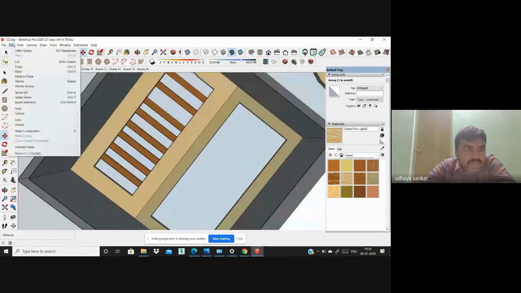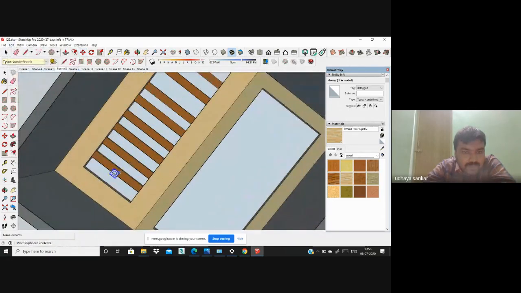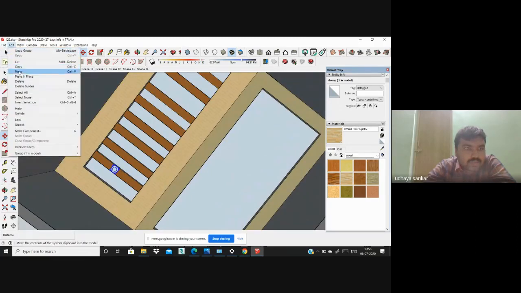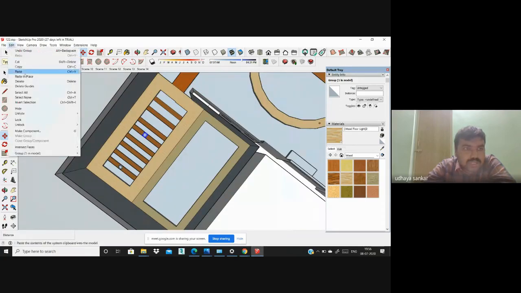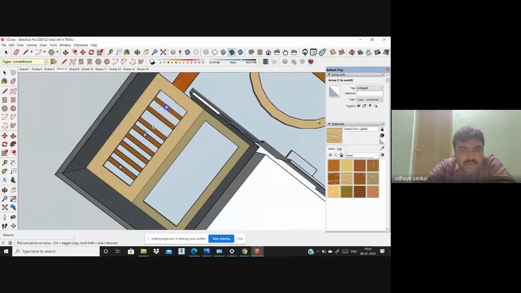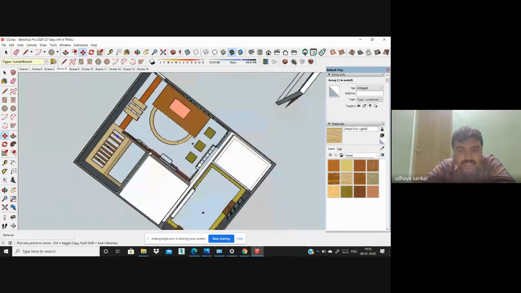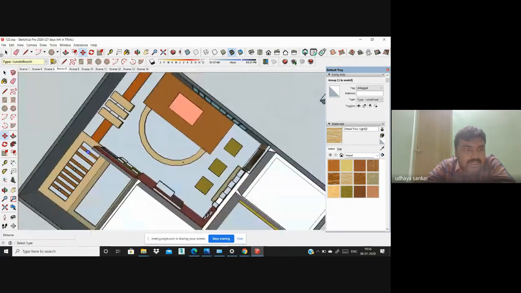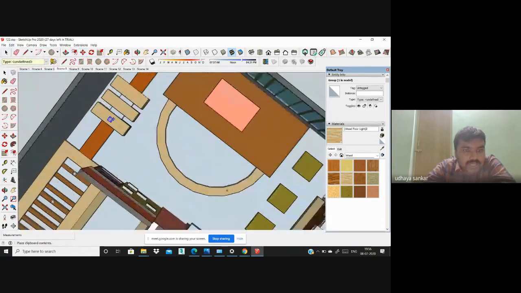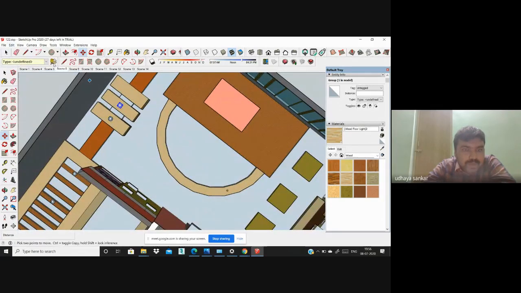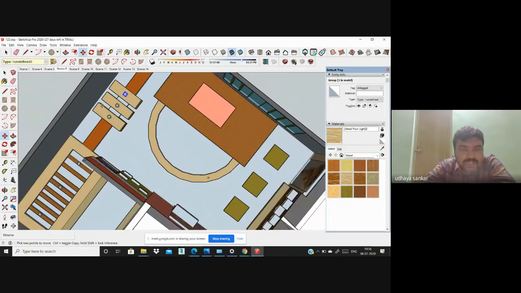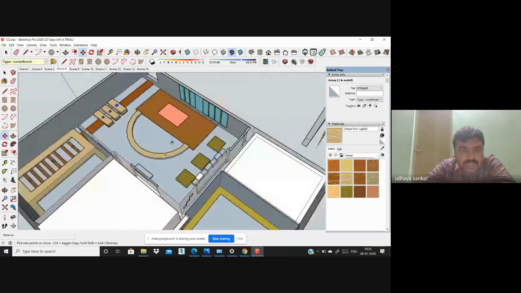Simply go to Edit, Paste, and like that the spotlight will be created automatically. Like that, I created a spotlight.